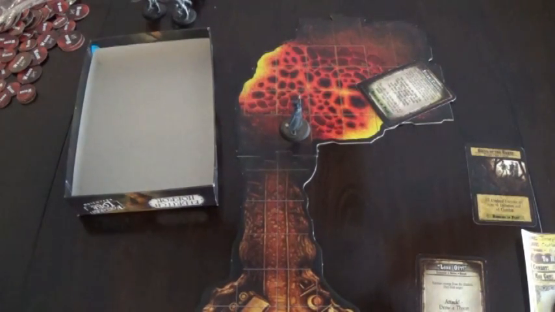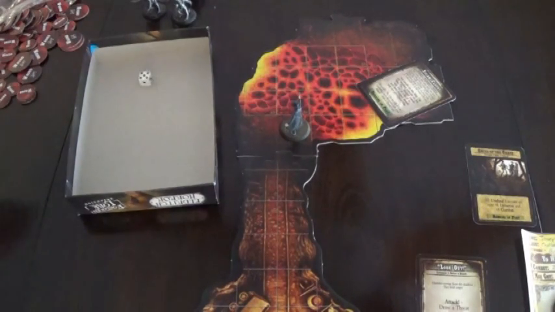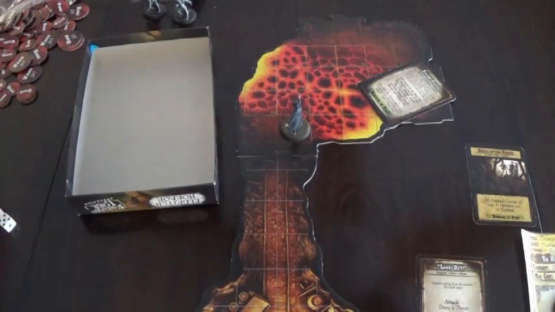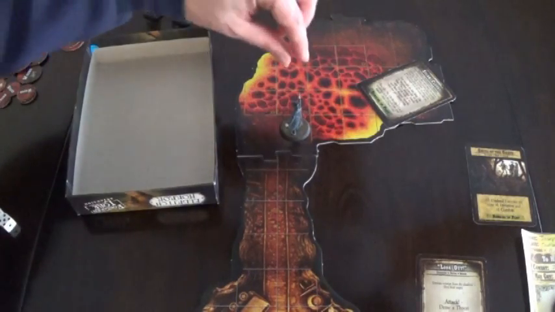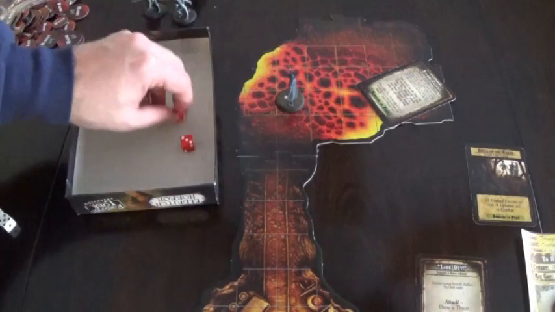Hold back the darkness again. 9 was good. Jospeh rolls to move. In the box would be good. 5 and a 2. I guess we'll take the 5. And now we need to move. So we'll go here. That's a 2 plus. He succeeds.